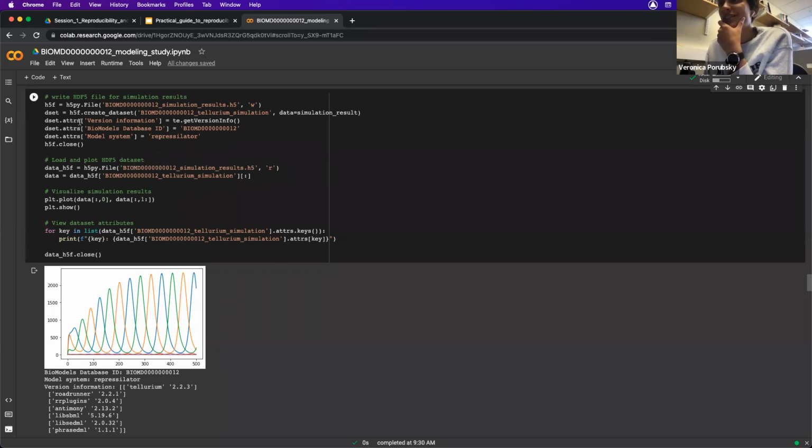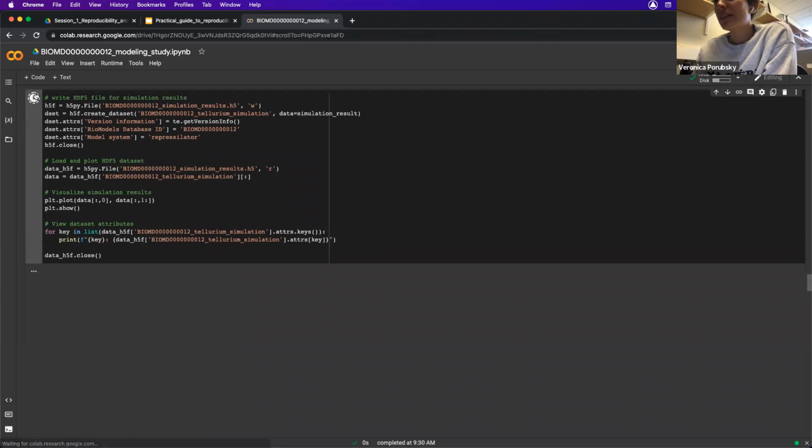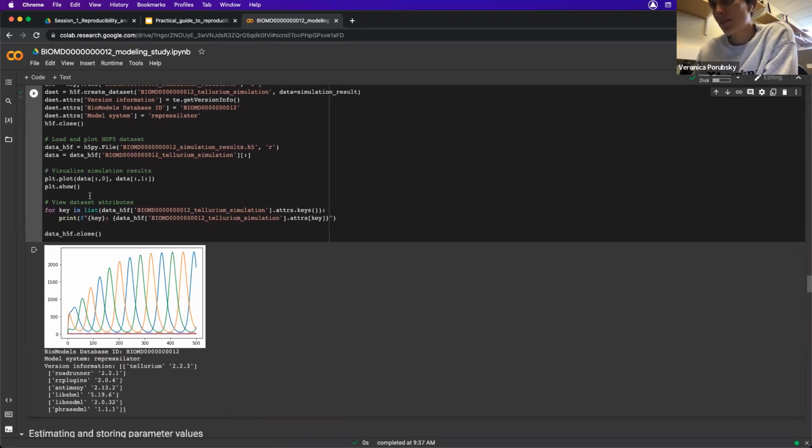But essentially, if you have a key, you can query it using this syntax where you have some dictionary. So dataset.attrs is going to be a dictionary. You can pass in a key with these square brackets, and you pass in the key as a string here, and then that will basically return the value of it. You'll see an example of what it's going to look like down below, but if we run all of this together, here's where we're visualizing our simulation results of the stored data.